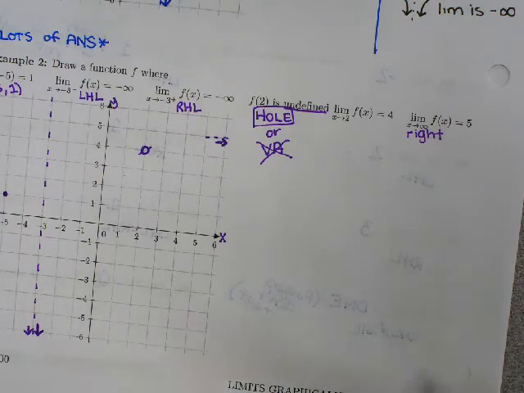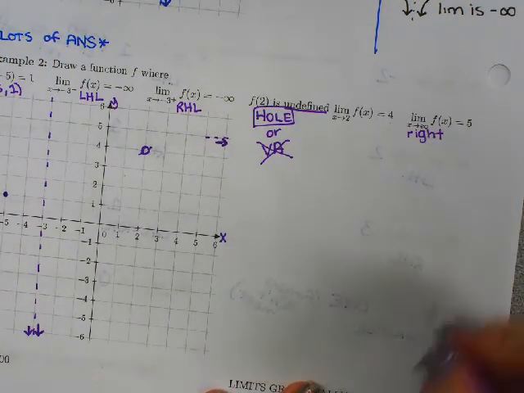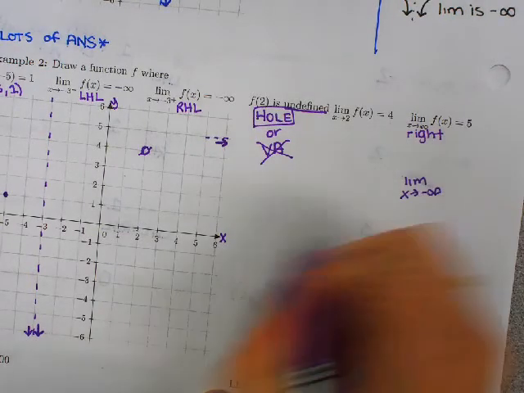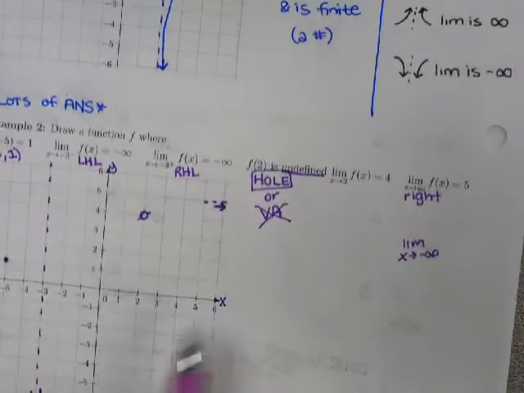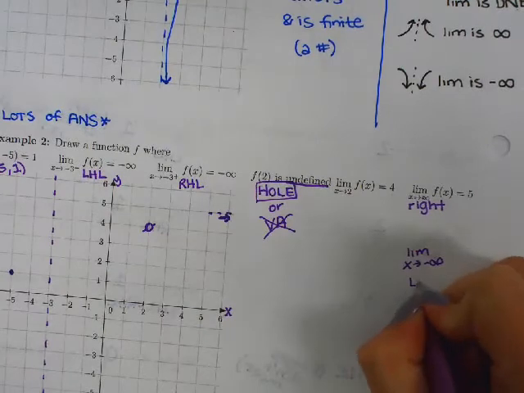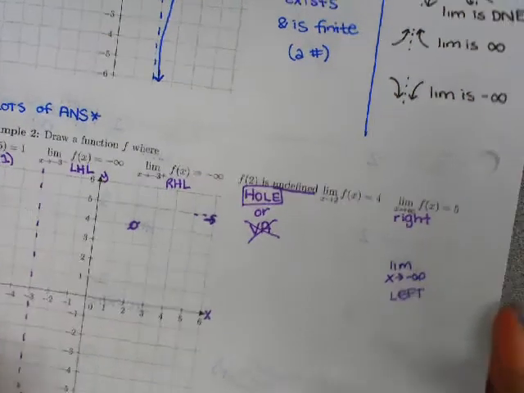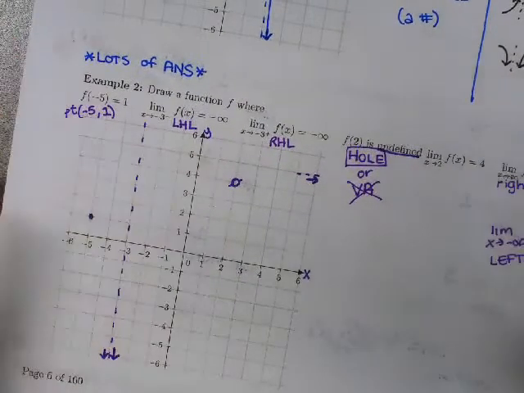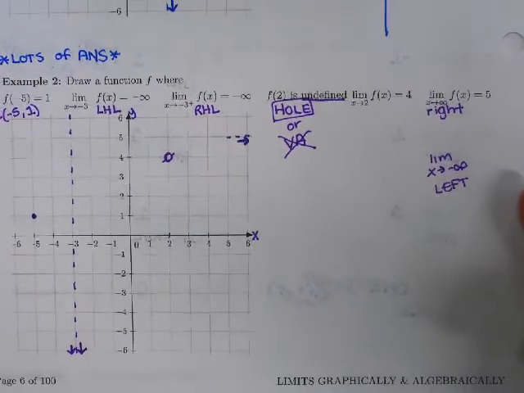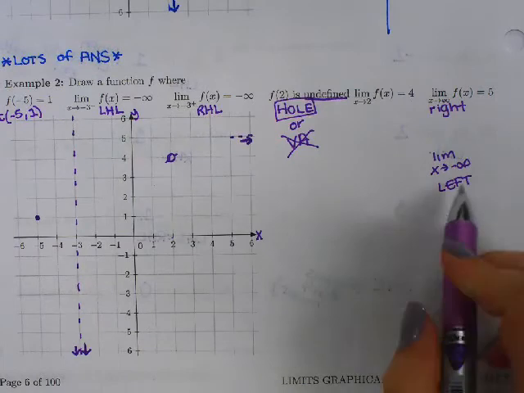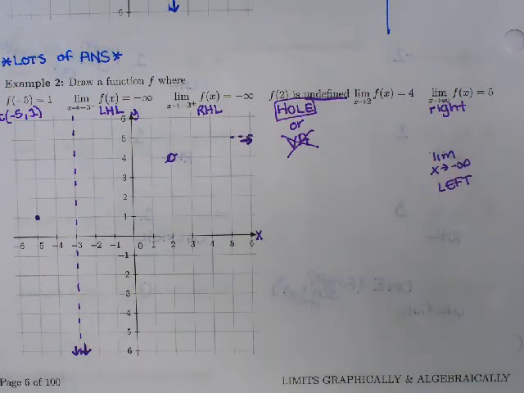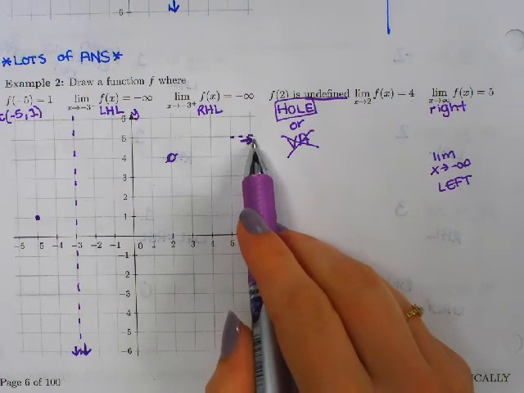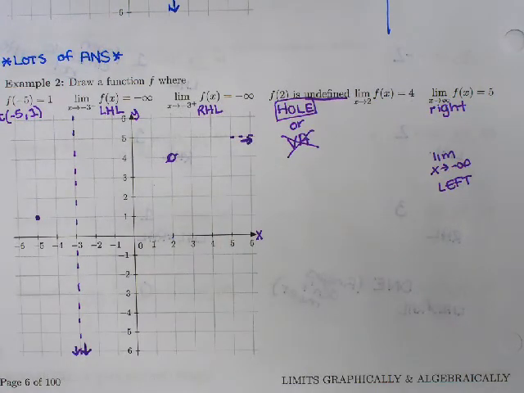So as we go to the right, we want to make sure it looks like we're stopping at 5. There's a couple on the homework where it kind of throws these at you. So x is going to infinity means the right. And remember, for the homework, as x is going to negative infinity, that would mean what direction? It would mean left. So up and down is when y is going to positive or negative infinity. If it's x, we're talking about left or right. Negative infinity is left, positive infinity is the right. Okay, so we have that on here. As x goes to infinity, we're going to stop at 5 in the y value.